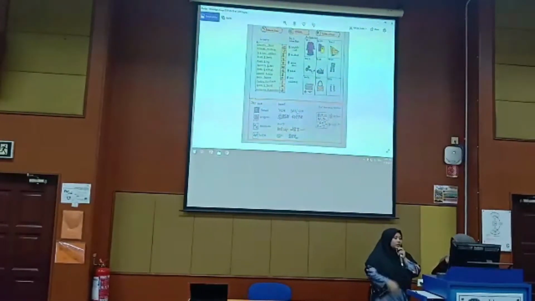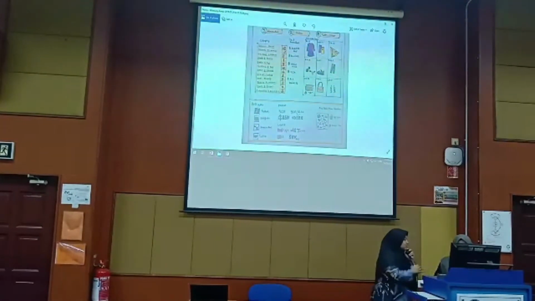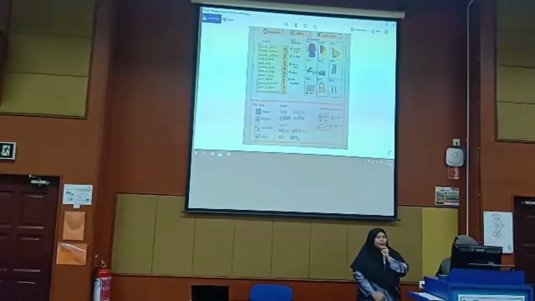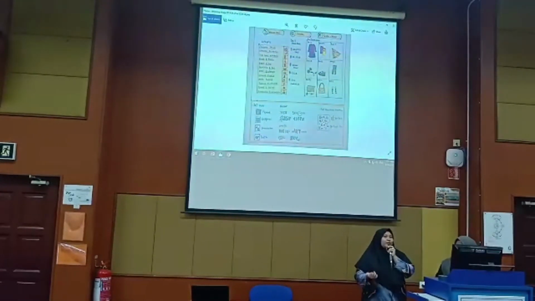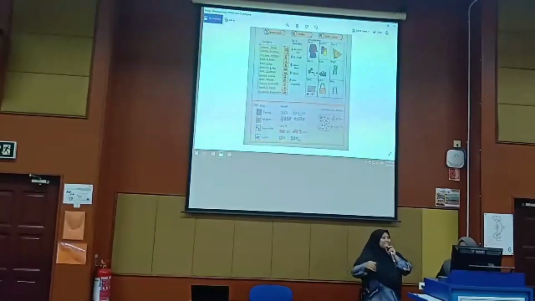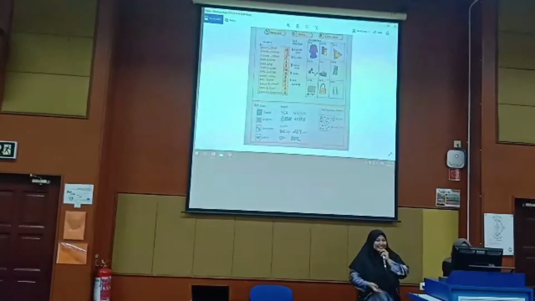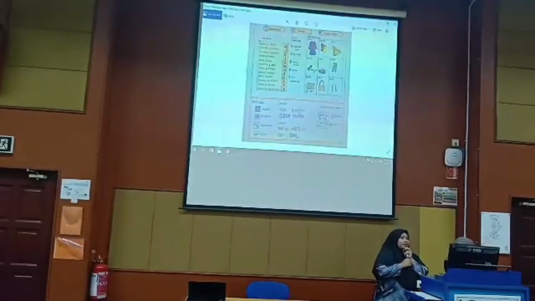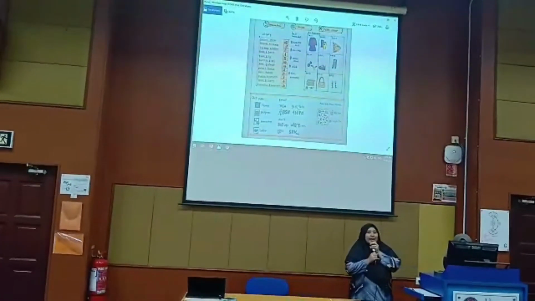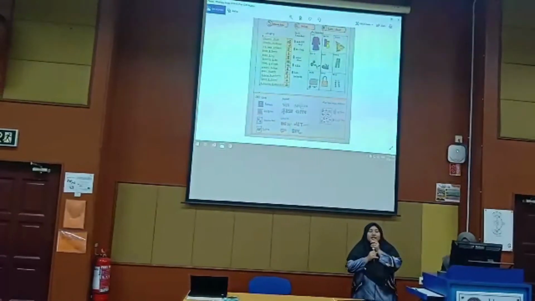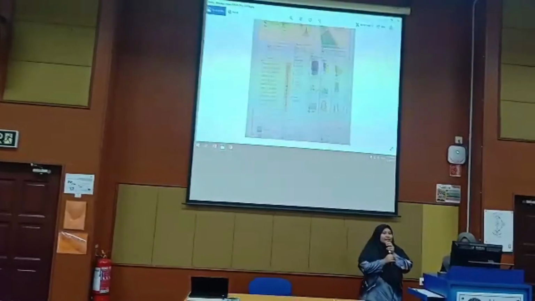So overall, it's very similar to Shopee, because we keep the color, since Shopee uses orange, right? So we use that color, okay? And for Lazada, we can see that the disadvantage is too many colors, right?